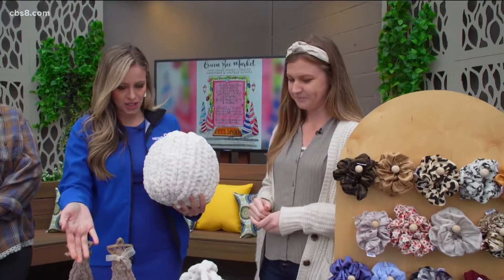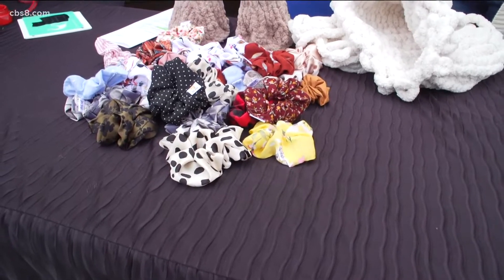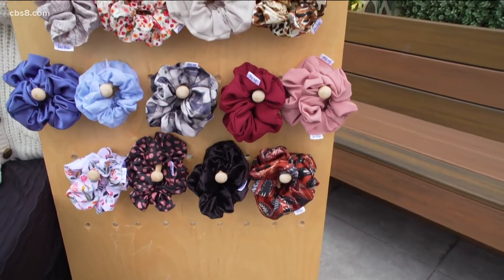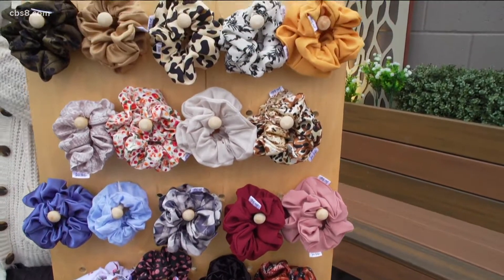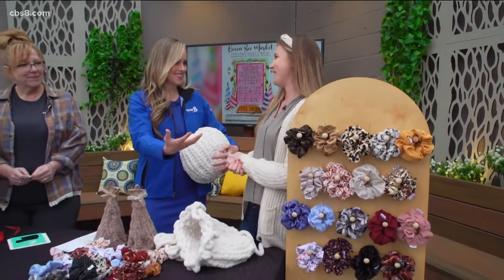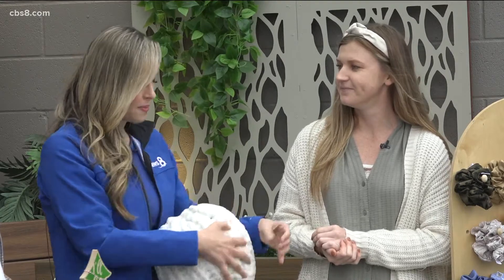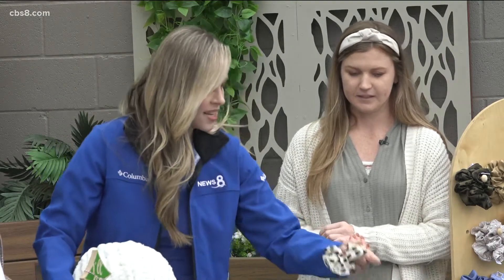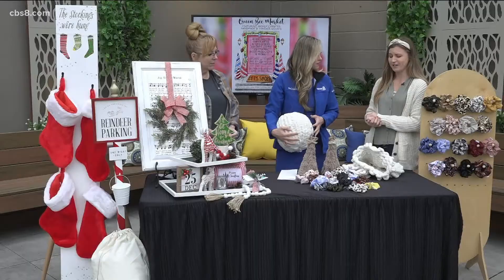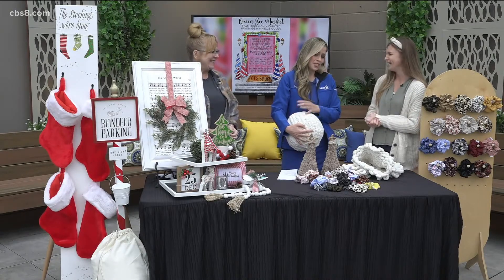You also have these scrunchies, handmade — look at all these different designs. I make all the scrunchies by hand, hair accessories too, and zipper pouches. I like to say sewing runs in my family. My grandma sewed for her eight children, my aunt sews now, and she's channeled me through this journey. The apple doesn't fall far from the tree! I have an addiction of going to the fabric store — while other girls go to the mall, I go to the fabric store. Put your addiction to use and it's awesome!